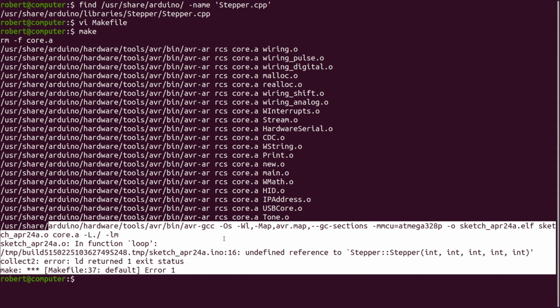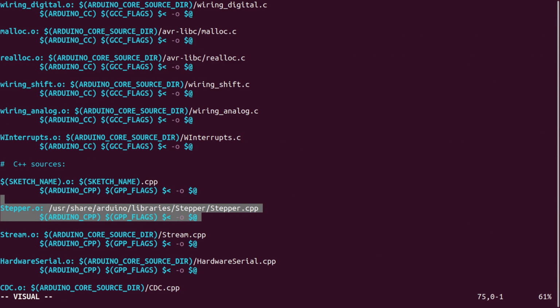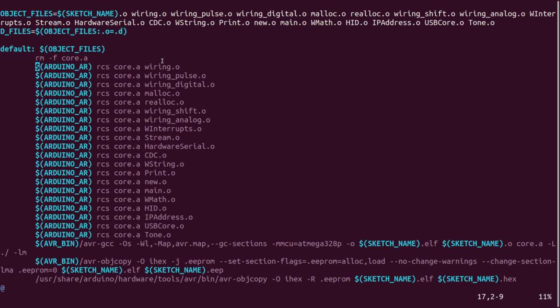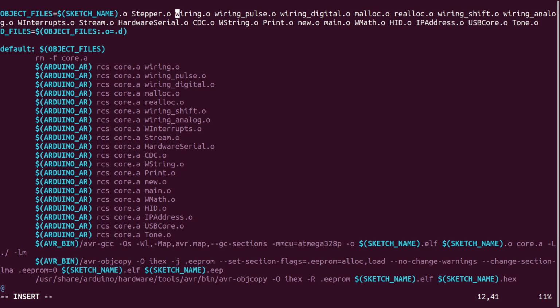Okay, we've still got a problem here. And that is because this gives us our description of how to compile the Stepper library. But after we compile it, we also need to add it to the .a library. There's actually nothing in the Makefile right now that's saying that we even need the Stepper library, so it's not bothering to build it. If I specify here stepper, now at least I'm saying that we need to build the Stepper library. So now let's see what happens.